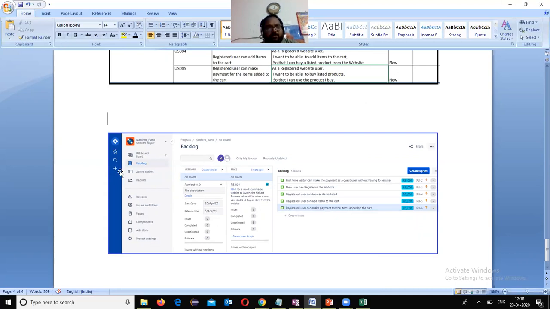Here you can also click the plus button to create issues, but these options are not visible now. Only this portion is available. So this is the release date and release version, and here we have the epic, and the epic-related user stories. It is the same as the product backlog, showing what we need to implement.